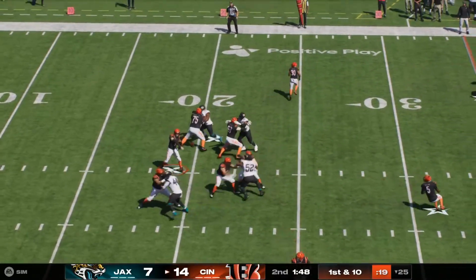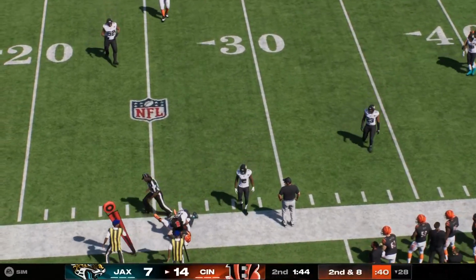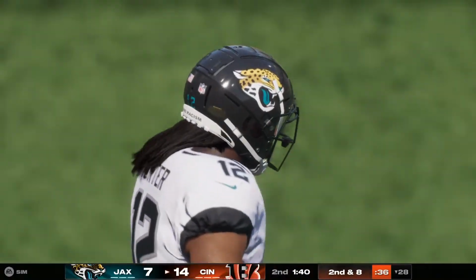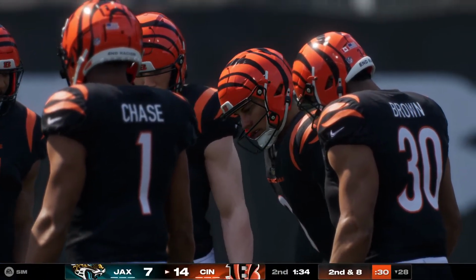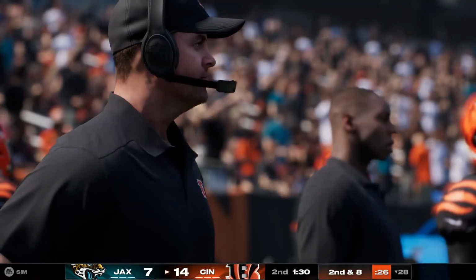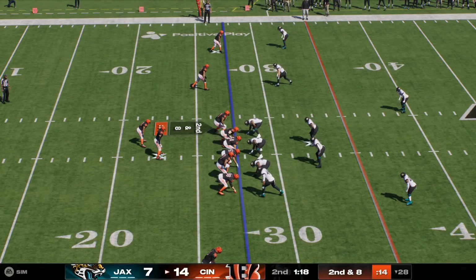Here's Burrow. Now a short one to Gesicki. 2 yards on the pickup there, and that'll bring up second down. It's vitally important to wrap him up immediately, because if you let that big guy get a head of steam up, boy, then you've got real trouble trying to get him down. But they're able to hold him to a short gain on first down. Second down, 8 to go from the 28.